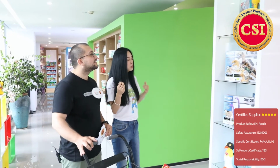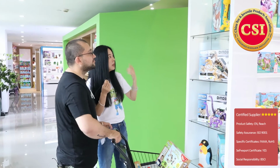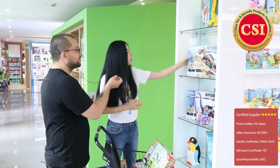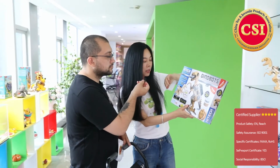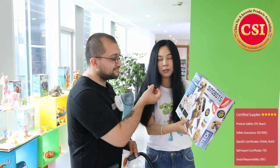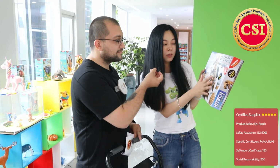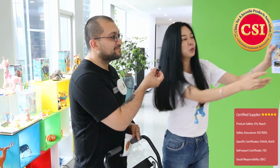Right. Here I want to introduce to you a very good selling item. Can you help me? Yeah, sure. Okay, so you can see that we call it high tech, and we have a wooden paddle. Everybody knows the wooden paddle, all the children know how to build it up. But after you make a wooden paddle, what more can you do? Then we use our compound to stick on the surfaces, and make them come to real life. Let me show you how it works.